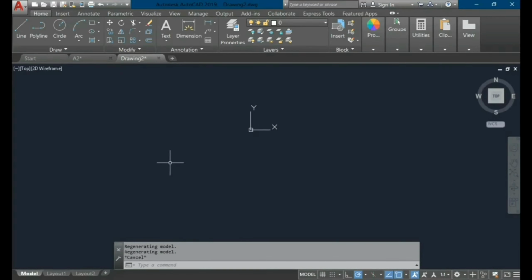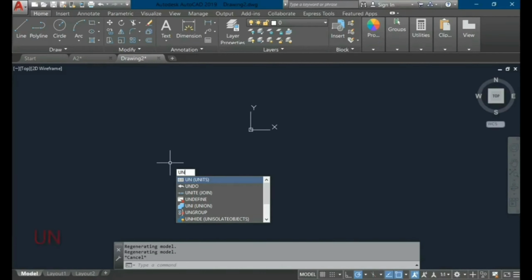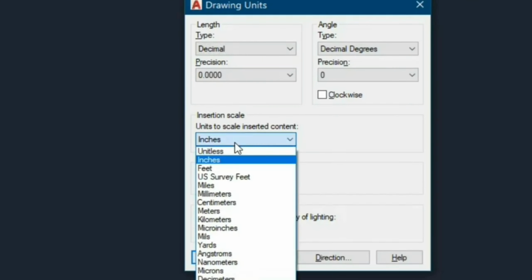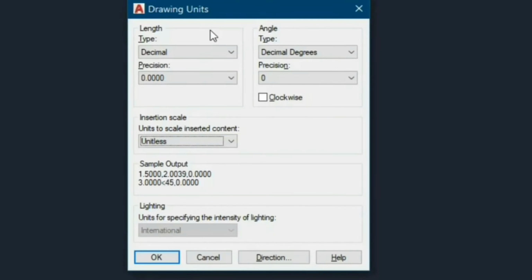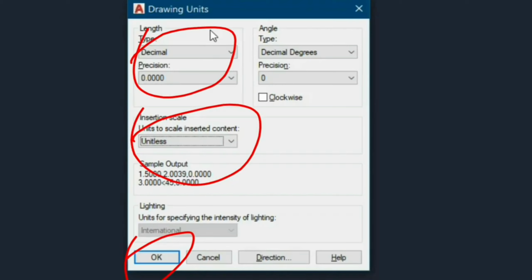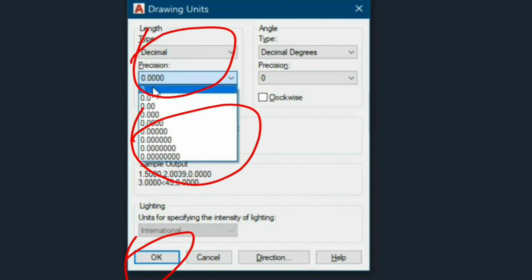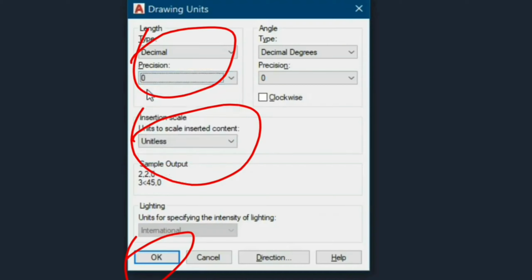In the first chapter, we already talked about the unit setting. Here we have to care about one more thing. Regarding the scale, all the GCC countries are using the millimeter unit. As you wish, we can put 1 millimeter. But from years of my working experience, it is better to put unitless. The benefit of putting unitless is that if you import some block from other drawings, you will find a scaling issue. So I will explain it at that time, maybe in the 5th chapter, briefly. In this unit tab, we set all the things like this marked area, then we can press OK.